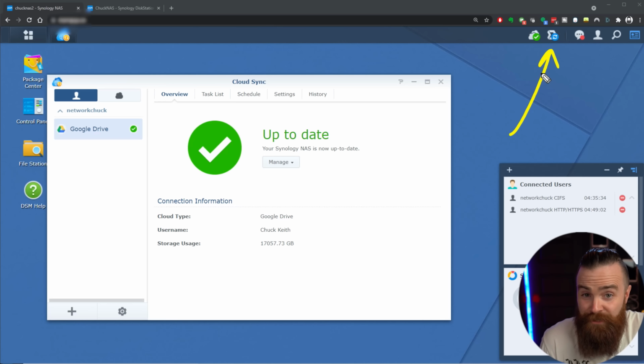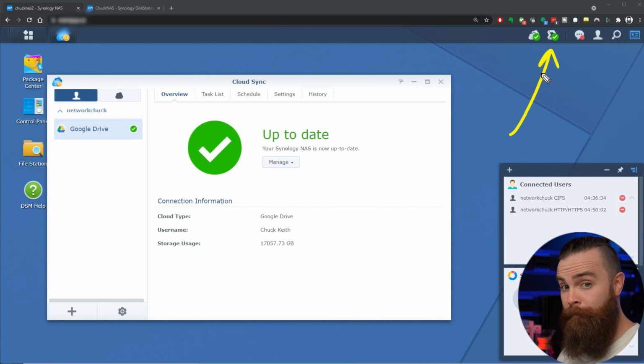Now I do want to talk about this other thing that's still syncing up here. What is that? This bleeds right into my next reason as to why I went with the NAS. I needed my files to be accessed everywhere. Oh, it's already done. Anyways, everywhere, all the time and from any computer. My Synology NAS solved this problem in multiple ways, but my favorite thing I can do right now is get my files to my video editor ASAP. So right there, I just synced a 2 gig video file to my video editor's house. He's not even there.